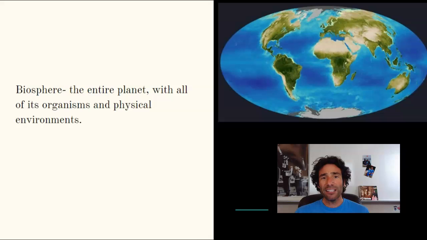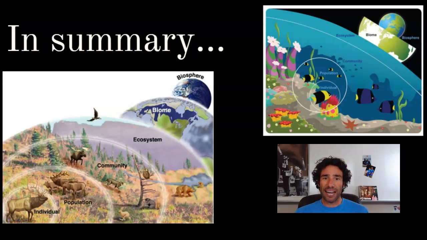So in summary, we can think about this like a Venn diagram where it's not overlapping, but one thing is inside of the next bubble, which is inside of the next bubble, or maybe like Russian nesting dolls, where you've got an individual at the smallest level, and then a population, a community, an ecosystem, then on up to a biome, and then a biosphere. So it gets bigger and bigger. And ecologists can study nature in all its grandeur and at all those different levels.